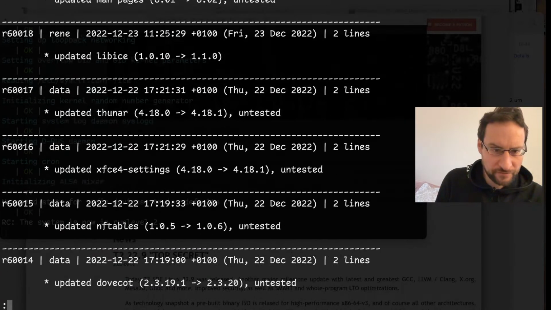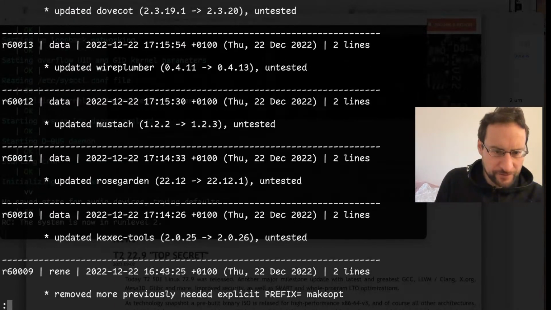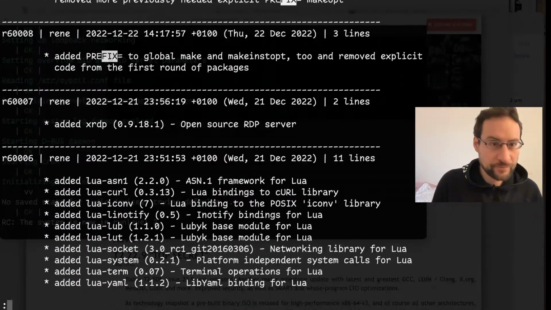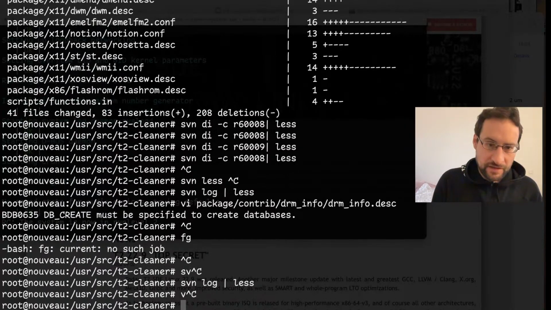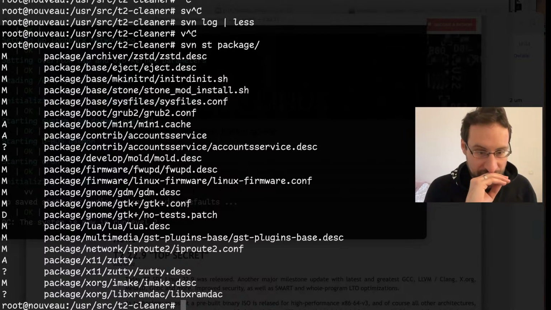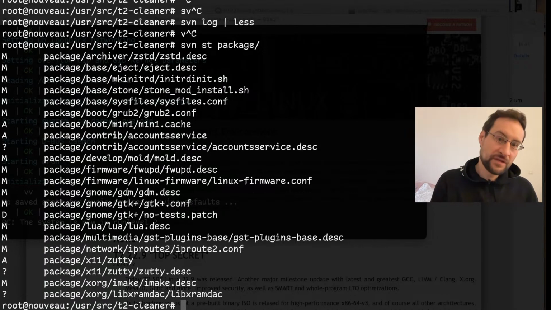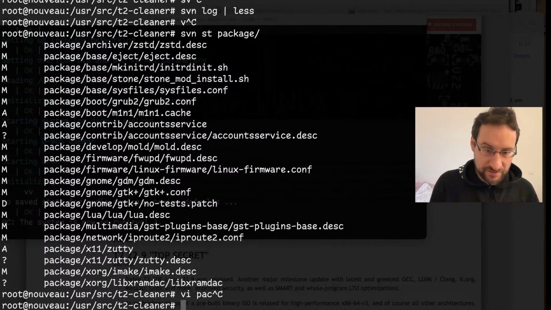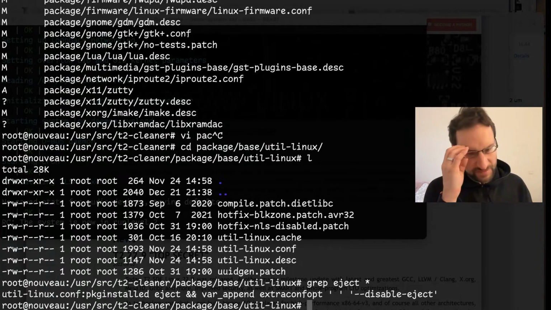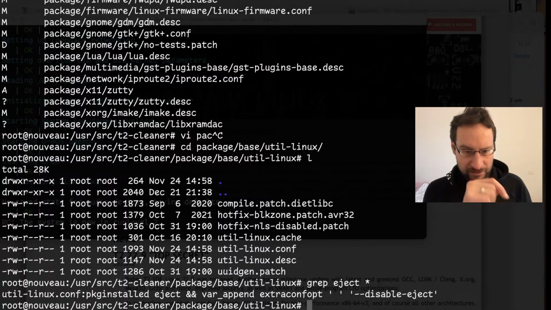Somewhere here, fixed, hot fixed. Where is that? More previously needed. Did I not commit that? Or maybe I didn't commit this yet. So IP root 2, because some of these packages, so much growing stuff here. Some packages really, it was also eject. I wonder a little bit if this is in the meantime in util-linux. Okay, this is in the meantime in here, so I wonder slightly if we actually should use that version, to be honest. Actually, we have this already optional.